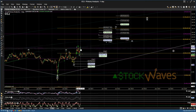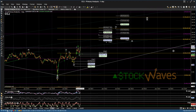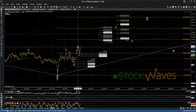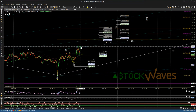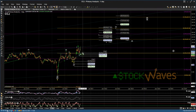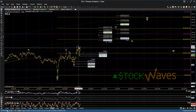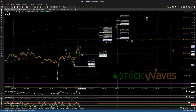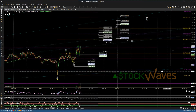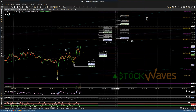It does look very likely as though we're starting the third of that parentheses wave 3 already, but similar to the URA chart, it is possible that we can count this high as the top of wave 1, and this is the A and the B wave, and it attempts a wider flat. But just like on URA, since it's already over that prior high, any attempt at a C wave is very likely to try and hold in that 12.60 region or maybe higher, as opposed to dropping below the 12s.